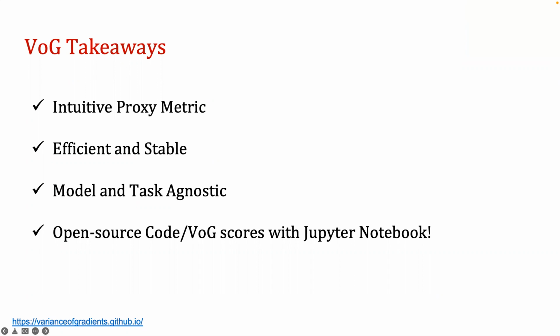Yeah. Thank you so much, Chirag, for a nice talk. It's really interesting to see how VOG can be used to identify the hard or the easy examples. My question is with respect to the unlabeled setting. Can we use this VOG as a measure to identify the hard samples as a training subset in the transfer learning setting? Can we just use them as training samples, and then annotate only those hard examples and train the system and evaluate it?